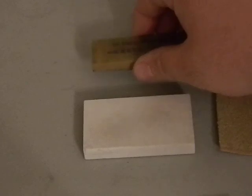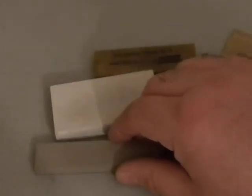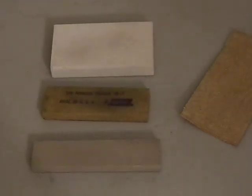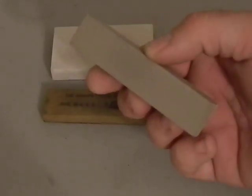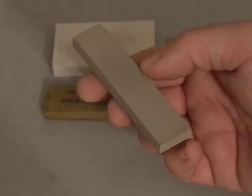So what I got here is a very interesting little system that's very simple. Depending on how dull or sharp your knife is, this system is fantastic. If the knife is very, very dull, maybe it has nicks or whatever, I use this coarse stone, which takes off a lot of material in a hurry. This is a very fast cutter.